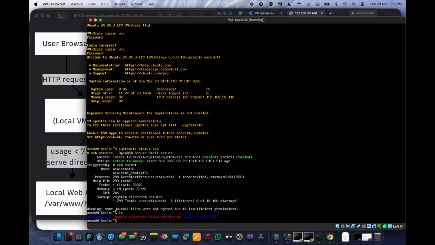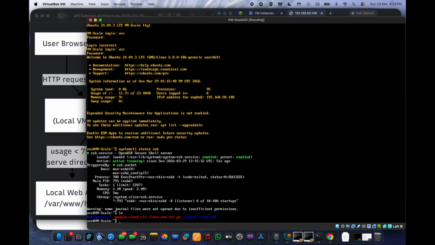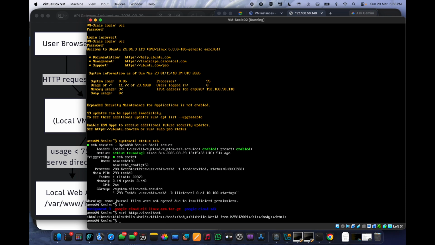So it is able to do that, but for some weird reason this is not able to do it. It is able to do the localhost, so it might be Nginx that is the reason why this is not working.